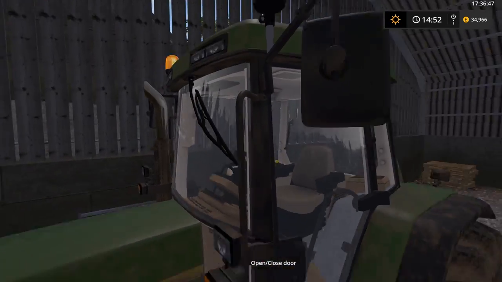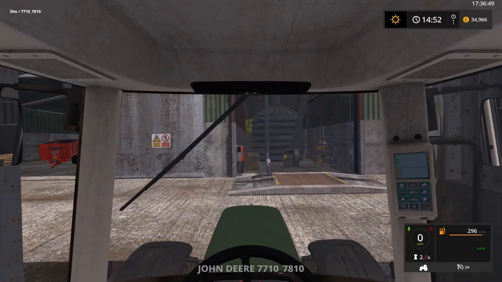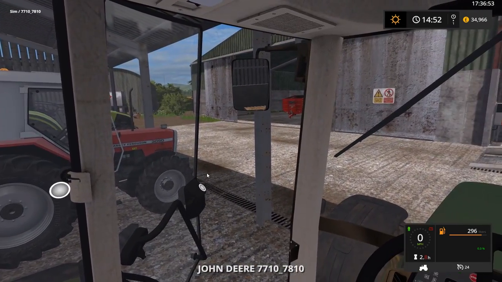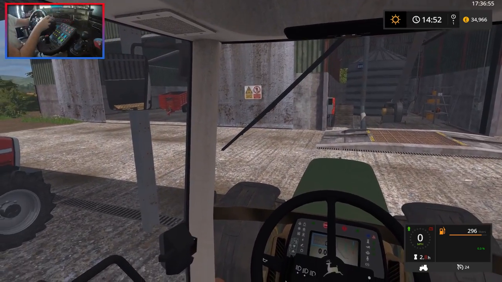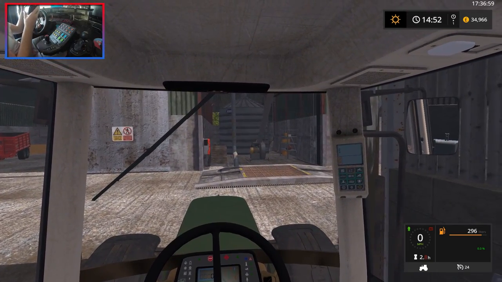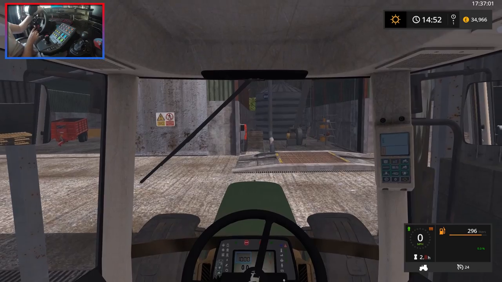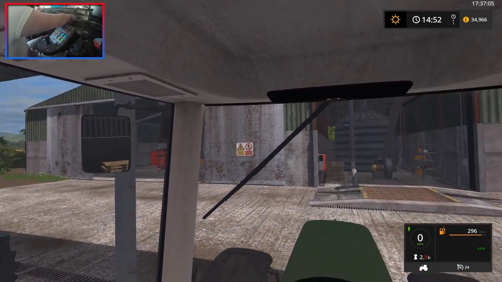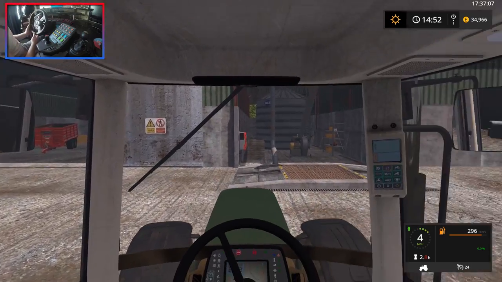Now the cultivator is already down. Let's go ahead and get this door open whilst we head down. Let's get the head tracking on real quick. There we go. Let's get that closed down like that. We'll quickly give that a reset just in case. Awesome. So yeah, we'll get the John Deere booted up. That's a little bit loud, let me just turn that down. There we go.